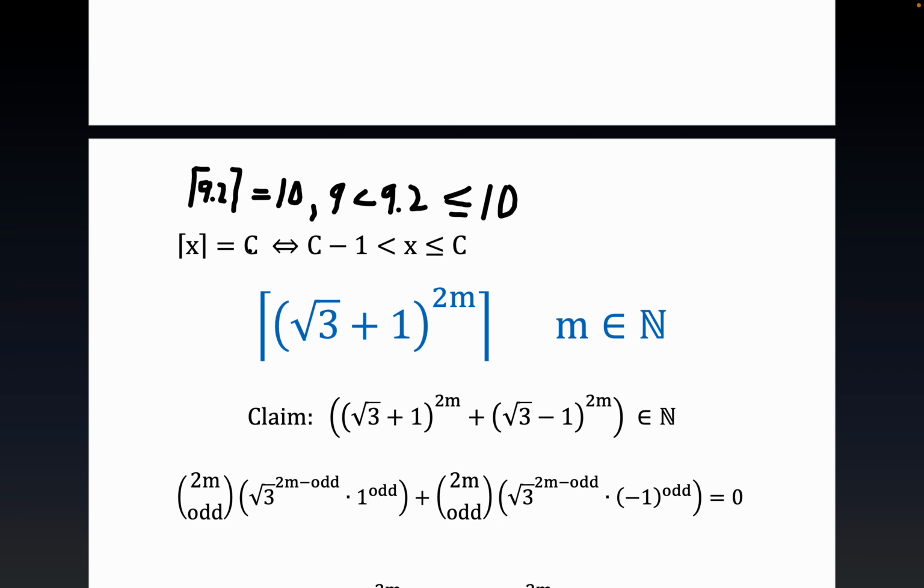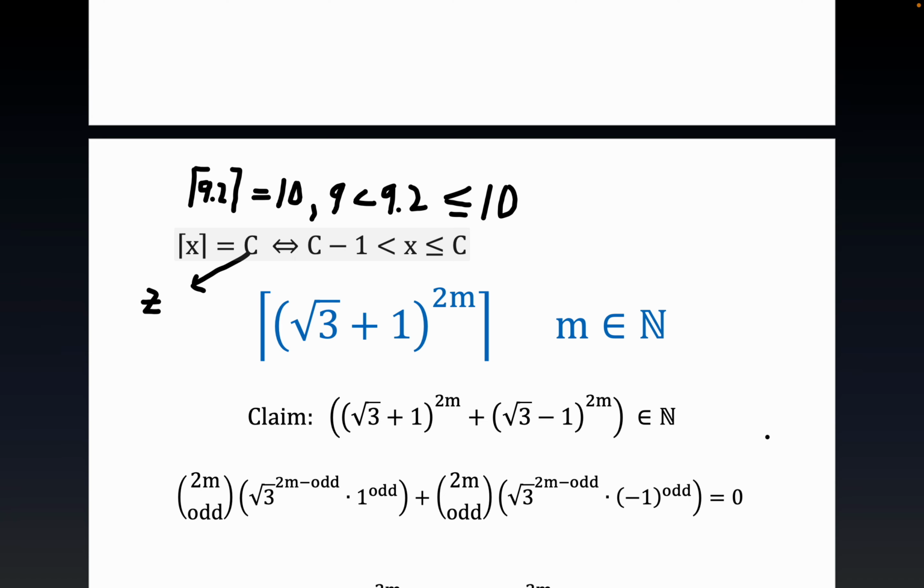And of course, C is an integer, okay? C is definitely an integer. We'll just call it Z, right? It's a member of Z, it's an integer. Okay, now we're supposed to simplify the kind of strange instructions, probably the most confusing instructions in mathematics. We're supposed to simplify the ceiling of this binomial, the square root of 3 plus 1 quantity raised to the 2m power, where m is a natural number.